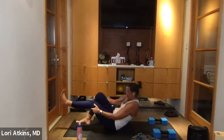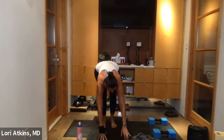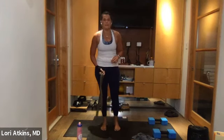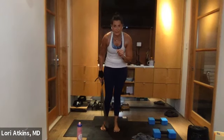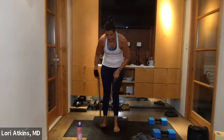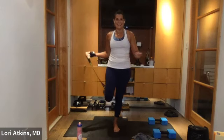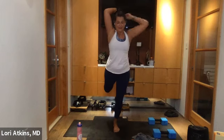Roll up. Second set. Long one or 15 each side? Choice one, one long or two short? One on each side? Okay, so we'll do 15 seconds on each side. Is that what she said? Yeah? You wanna do one long one? We'll go one long, okay.